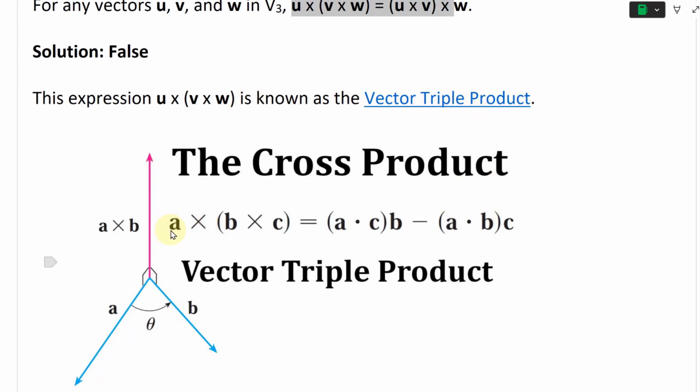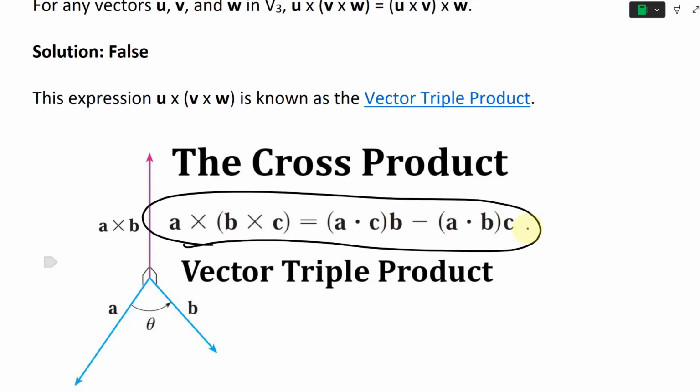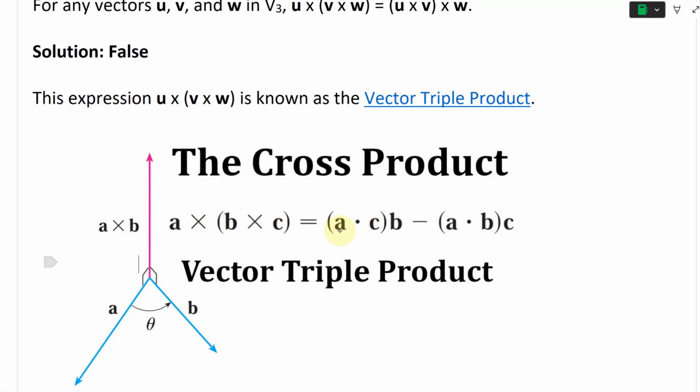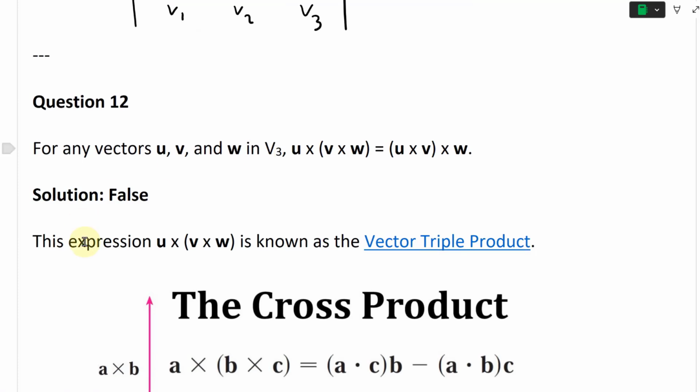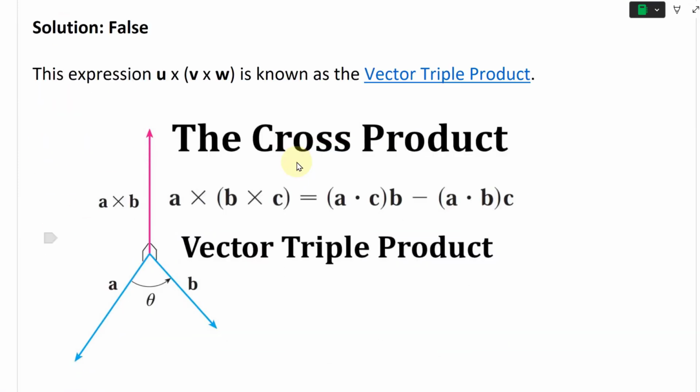Here's a thumbnail to it. And this is a formula, the identity that I proved in there: A cross (B cross C) is equal to (A dot C) times B minus (A dot B) times C. And then, we never went over this part here, but this is not true, and I'll go over an example on that.